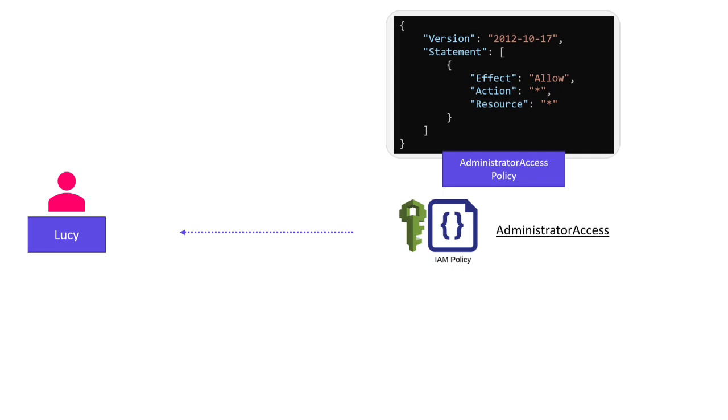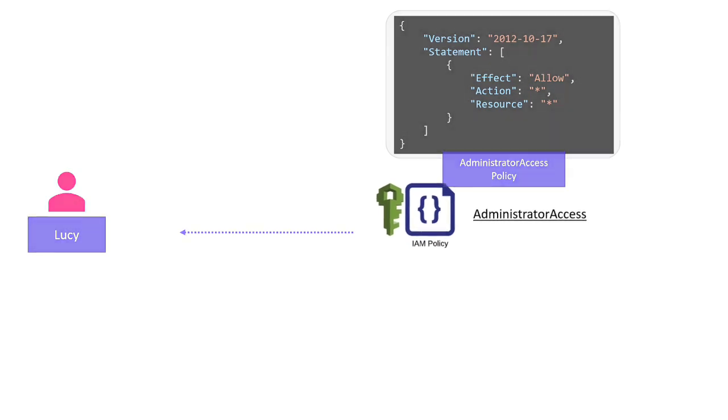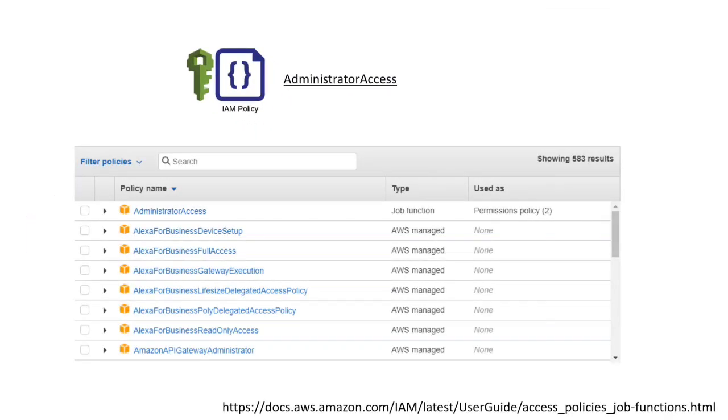Once this policy is attached to Lucy's user account, she has complete access to all the resources in the AWS account. As mentioned previously, the Administrator Access policy is an AWS managed policy. There are several of these provided by AWS that are designed to provide permissions for many common use cases. One such use case is assigning by job function. As we just saw, Lucy, being the technical lead and the owner of the account, has been granted admin access by attaching the AWS managed Administrator Access policy to her user.